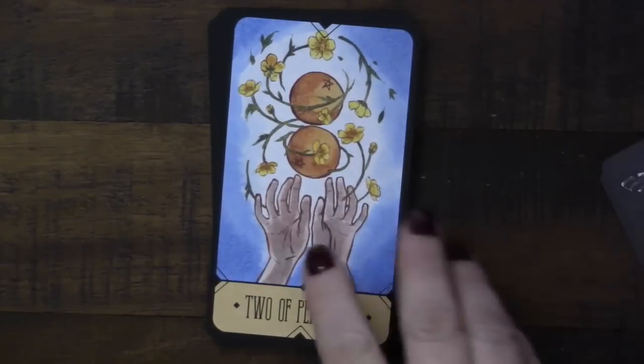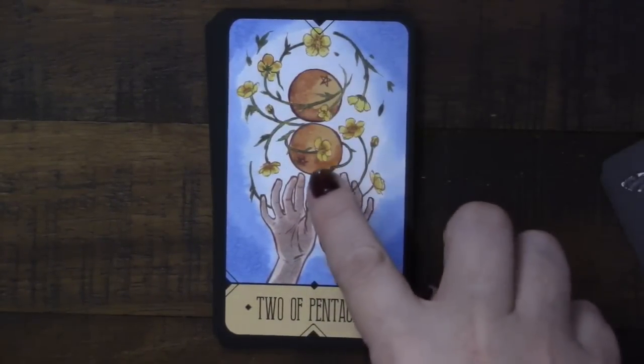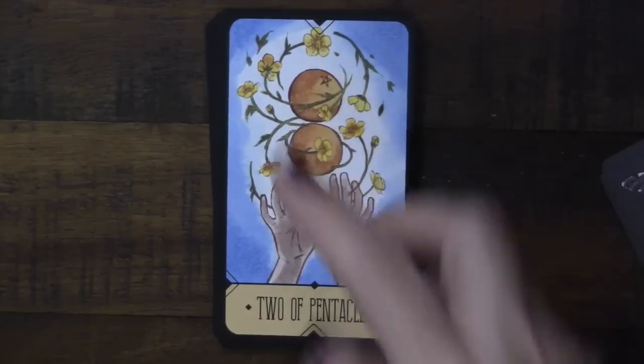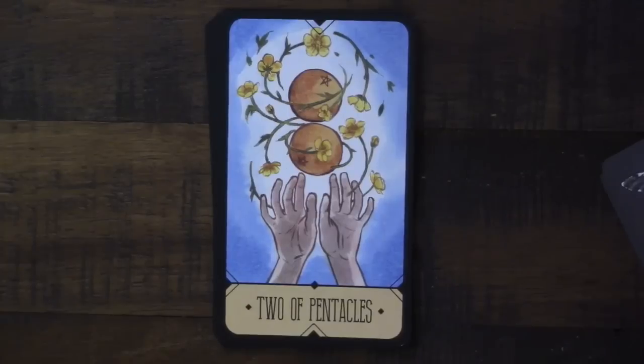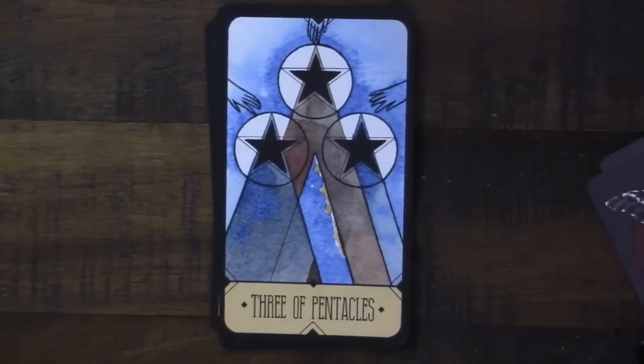Love this Two of Pentacles. You still get the sense of juggling, but at the same time, it is reminiscent of the beauty of the Two of Pentacles in the Pip deck. So I really love that. Love this Three of Pentacles. You need help to achieve your goals.